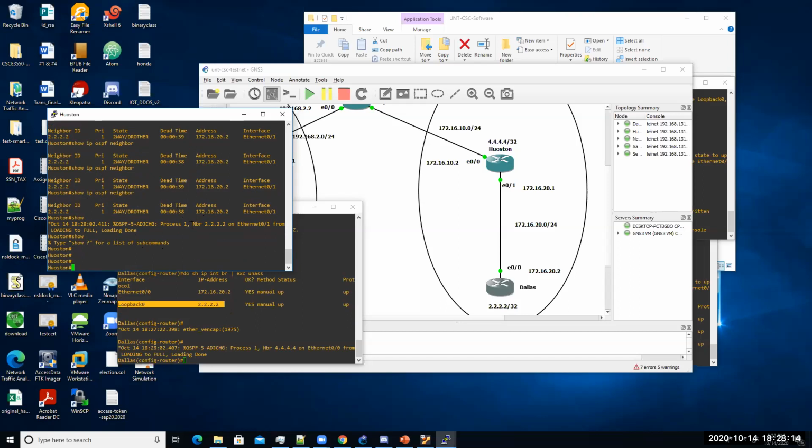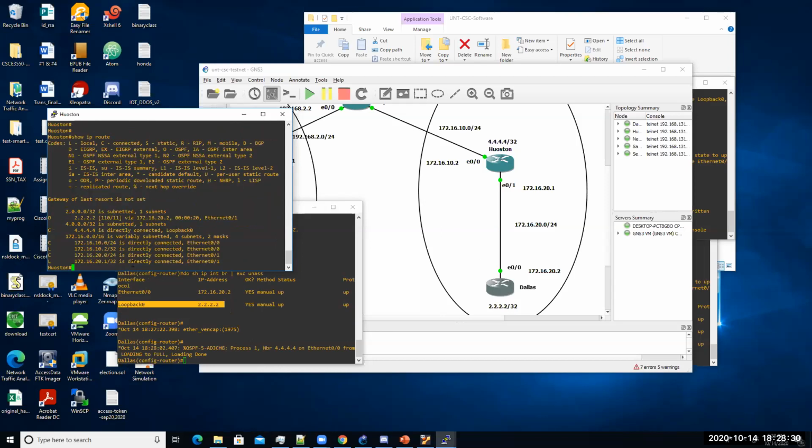Houston router formed neighborship with Dallas, and Dallas router formed neighborship with Houston. So now the Houston router will have the route of 2.2.2.2 in its routing table. Show IP route. You can see there is 2.2.2.2, and it can also ping the route.